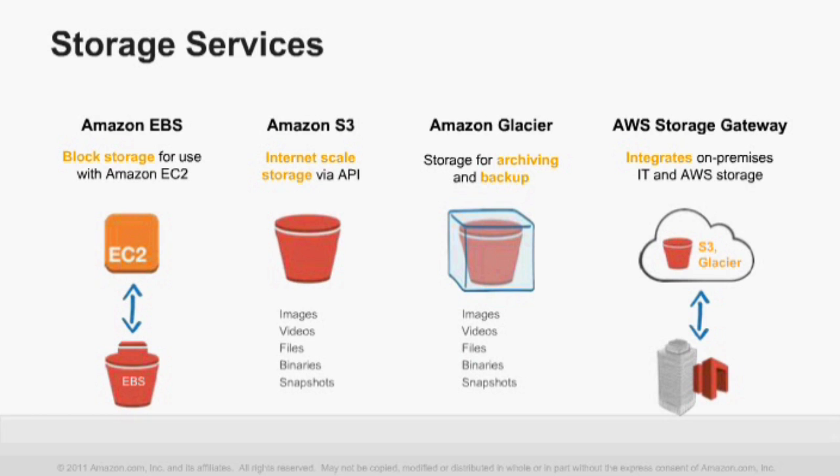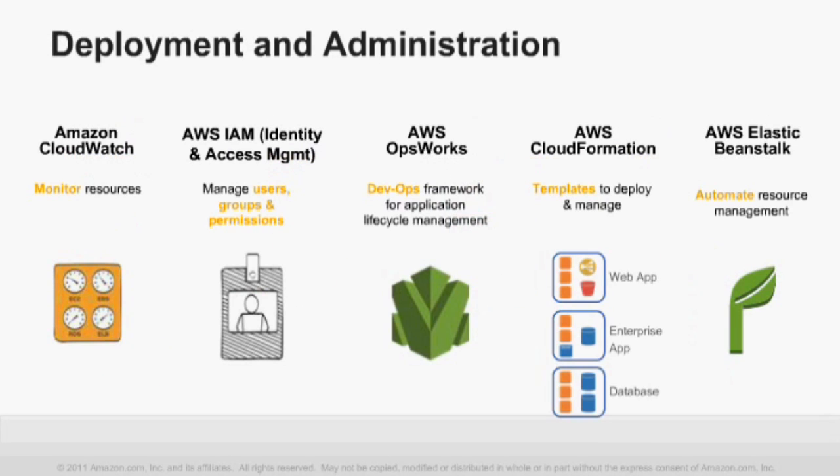From a deployment and administration point of view, and here we're going to go into some more detail on these services as we go a little bit more deeply. Amazon CloudWatch is our built-in monitoring service. IAM, Identity and Access Management, gives you granular control of users, groups, and permissions.